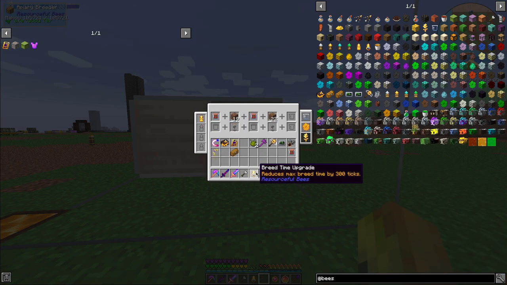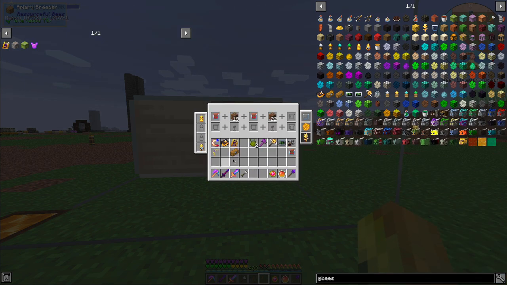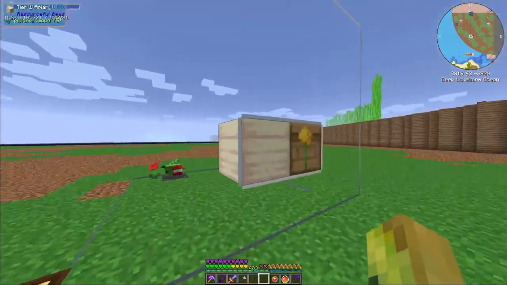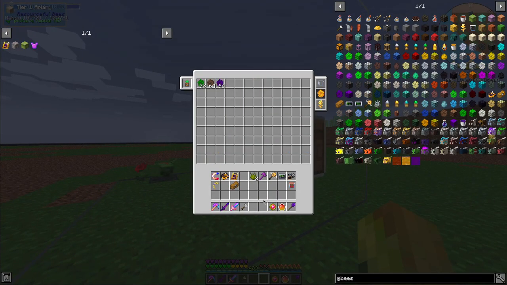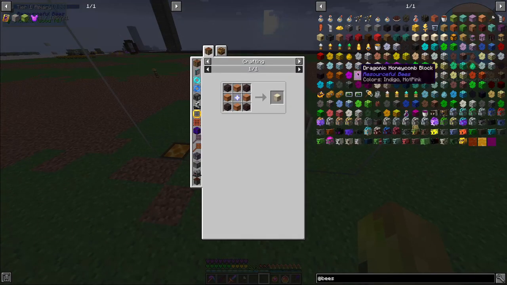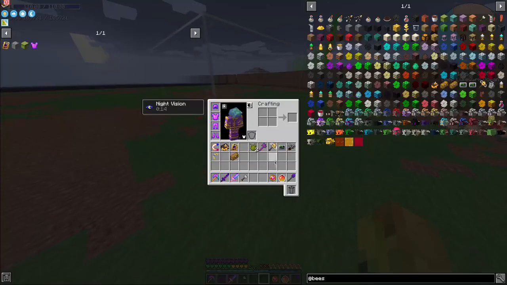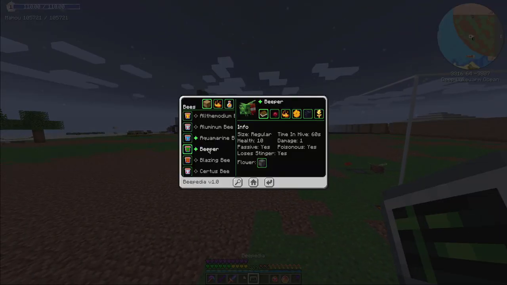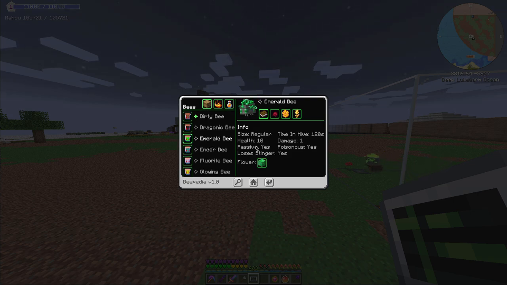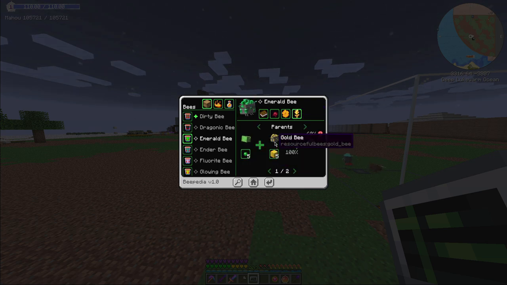So, breeder upgrade. Oh, okay, so I can actually do more bees. Okay, okay, cool, cool. Oh, that's nice. How are you guys doing on the storage, by the way? Still pretty good. Still pretty good. Cool. So I guess in the meantime, I want to figure out how to get more bees, which is still kind of confusing to me. I want to be able to get the coal bees, the crimson iron bees, you know, all the things, basically. Actually, the emerald bees I would really like to get. Oh.